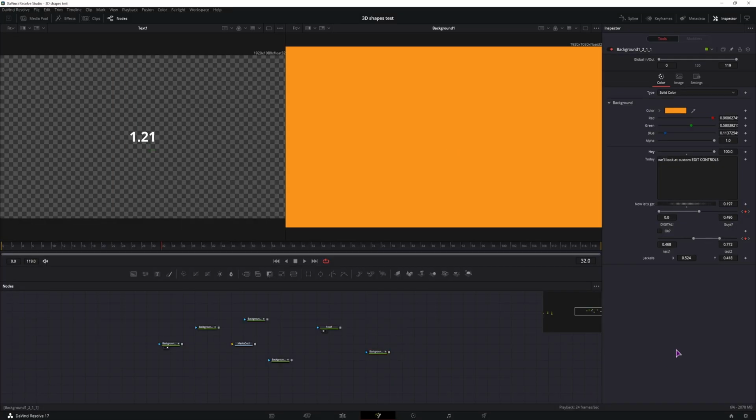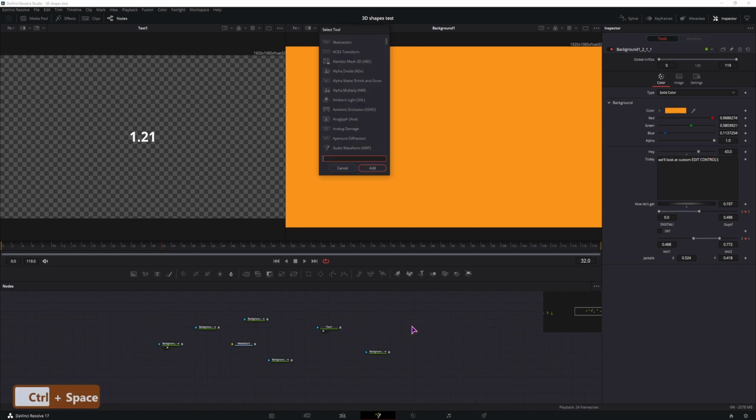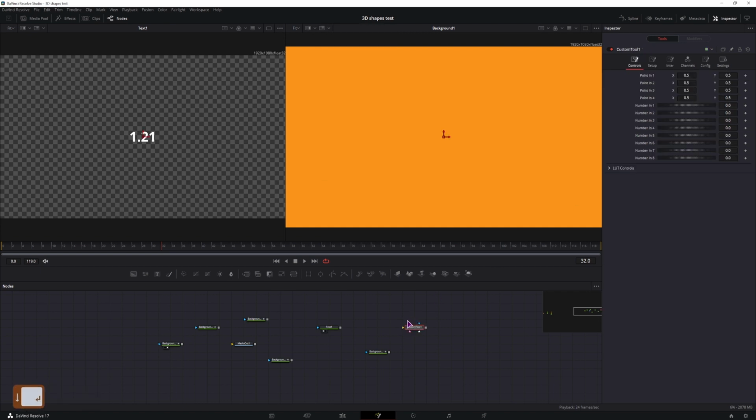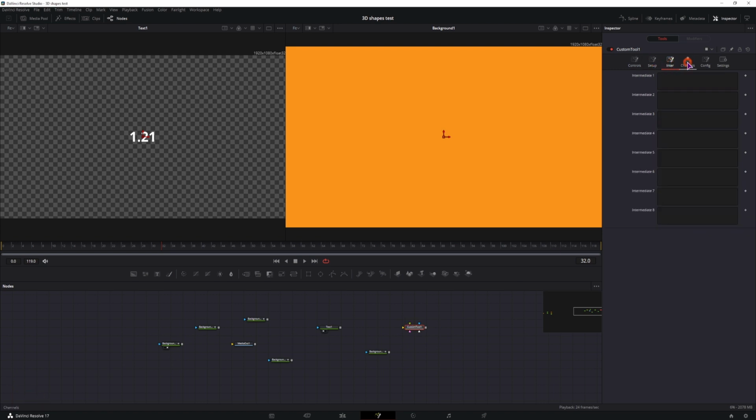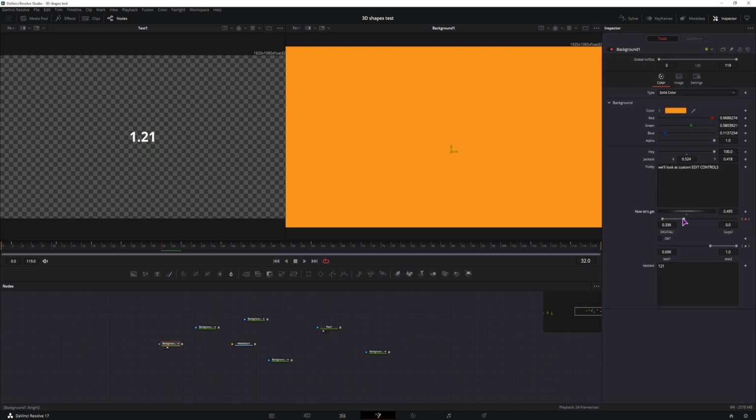Now when do I use the edit controls? In case when I need a simple slider, instead of using custom tool, which has all of the sliders, points and whatnot, but this is a full-fledged node with a lot of options. I just want to use a simple slider that I can attach an expression to. So that's when I use a slider that I can animate inside the edit page, get the value and calculate some expression based on that value, and the animation changes based on this custom value.